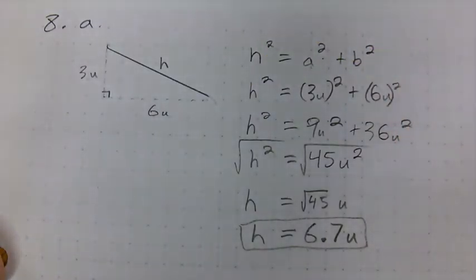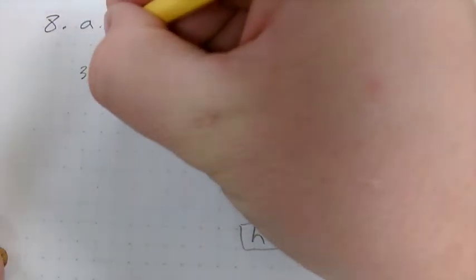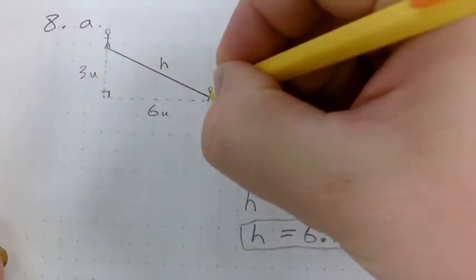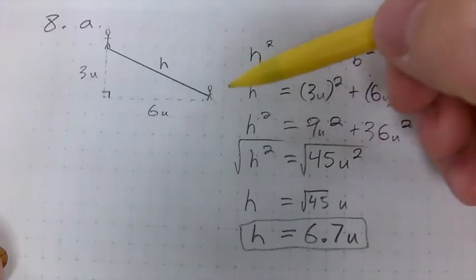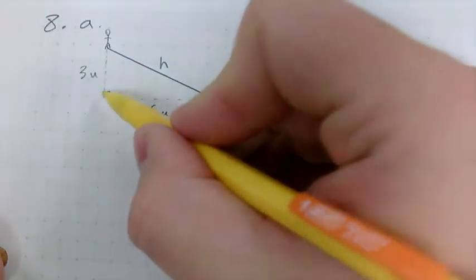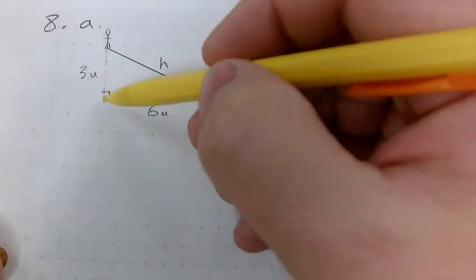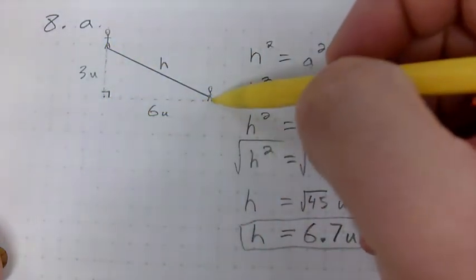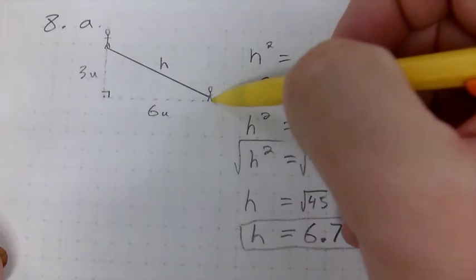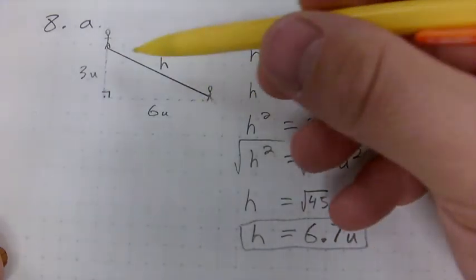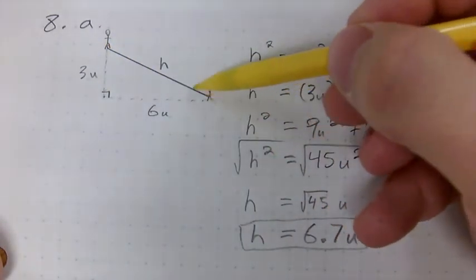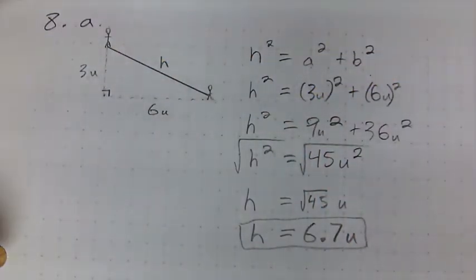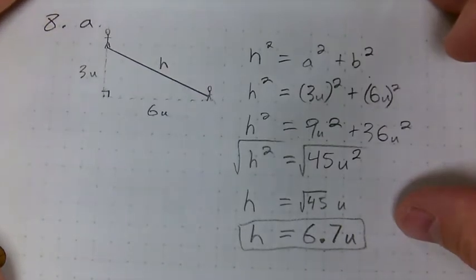In the real world, there could be two people standing here, right? We've got two people standing here at these points. They started here and they went searching for berries in the forest, and one went straight north 3 units and one went 6 units to the east. And they want to know how far away they are from each other. The hypotenuse right here. That's just a real world problem. I don't know why they'd want to know that, but maybe it's important sometime.